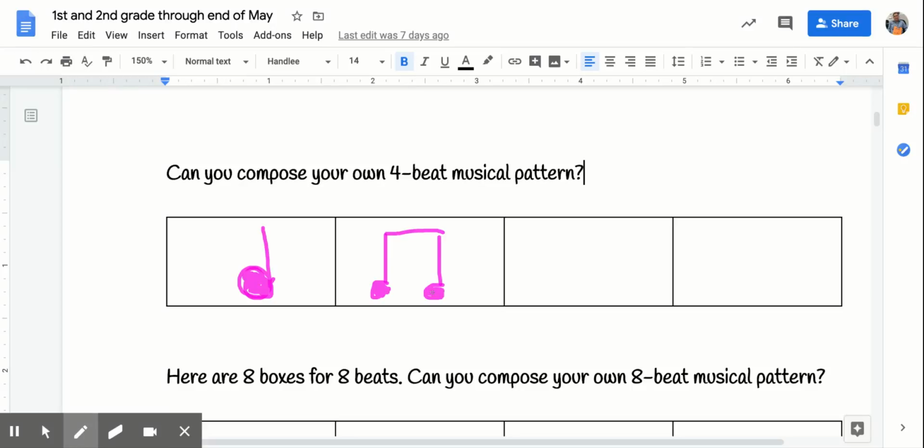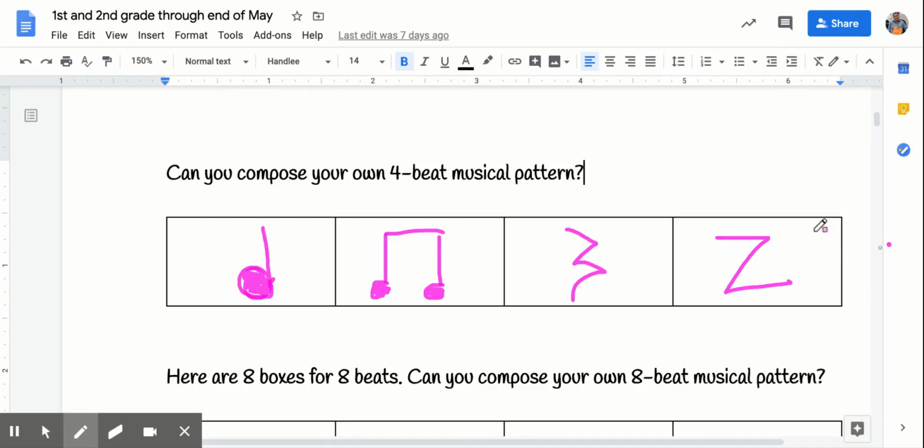All right. Now, remember what I said with that rest? It's kind of a squiggle, or you can make a letter Z. So in my last 2 boxes here, I'm going to show you that I could do my rest like I saw on the page before. It's kind of like a sideways letter M almost. But you could also just do a letter Z, and that would work too.